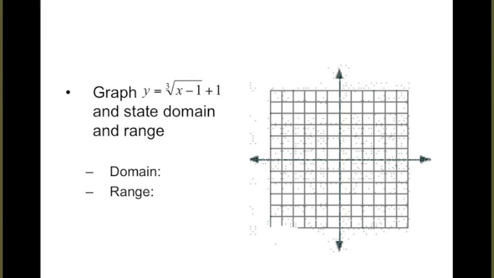First thing we take care of is our shifting. -1 is going to go to the right 1, +1 goes up 1. Then I'm going to make my chart for the stuff I haven't used yet, which is just the cube root of x. -8, -1, 1, and 8 are our x values for cube roots. Again, cube root of 8 is 2, cube root of 1 is 1, and you'll have a nice symmetry to just get the negatives for the other ones.